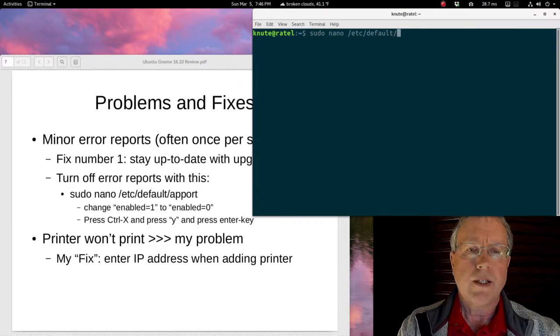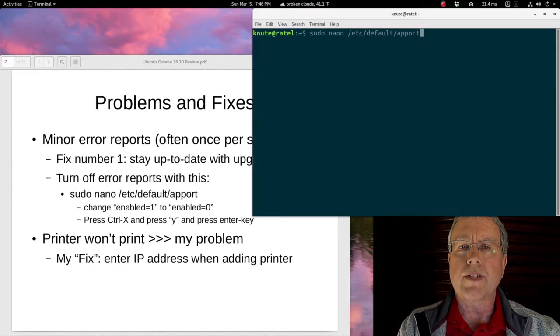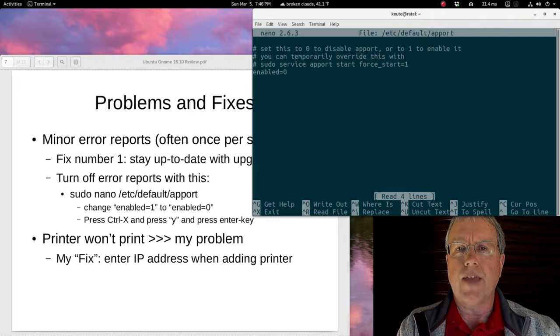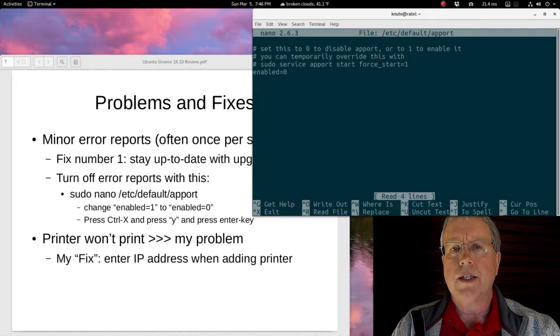Interesting. And app port. Now as I hit the enter key, it says, okay, what's your password? So I type that in, and now I'm seeing the text file displaying from inside my terminal. Now the terminal is something that you have to use your arrow keys to move around, since this is not a graphical text editor like Gedit would be. You just have to use your arrow keys to get around.